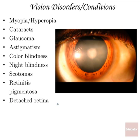Detached retinas, in other cases, the retina comes off and it's not fixed in time, and it's a permanent thing that causes permanent blindness. And like I mentioned before, one day we'll be able to remake a retina from stem cells. If you've ever dissected a cow eye or sheep eye, you know this, and if you haven't, I suggest that you try.